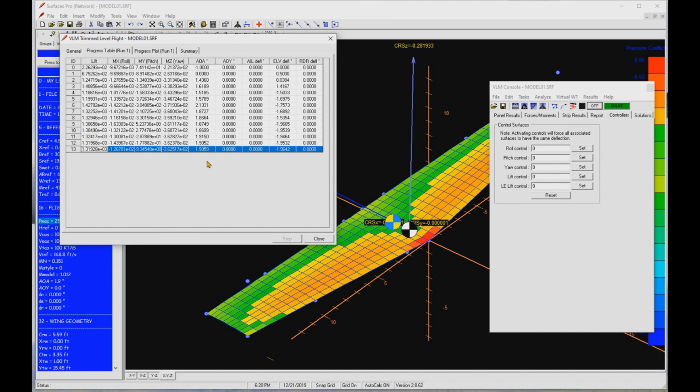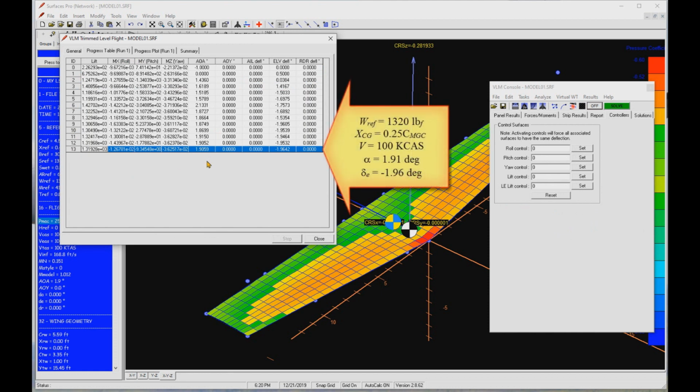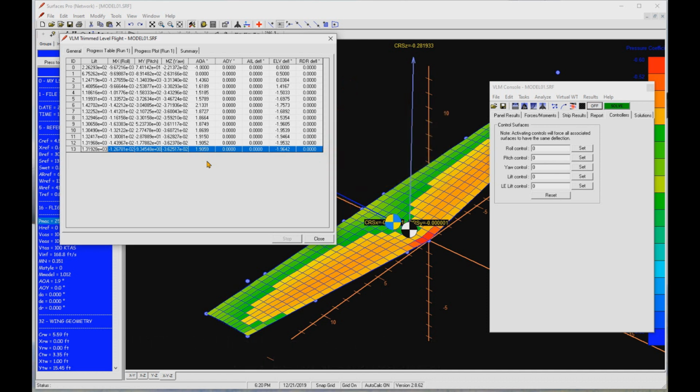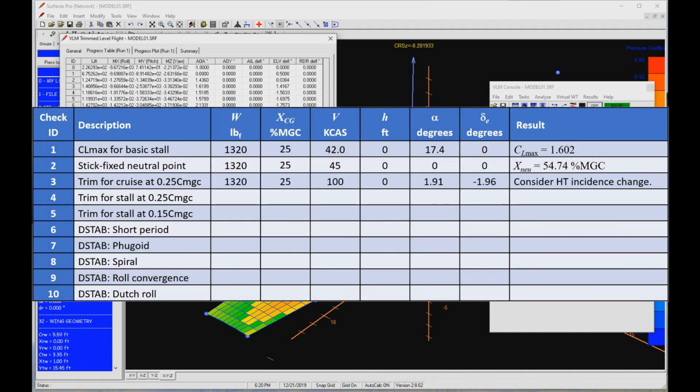Alrighty, the method shows the aircraft trims out at 1.91 degree angle of attack, with elevator deflected 2 degrees trailing edge up. Recall from part 3 that version 1 trimmed out at 120 KCAS with 5.5 degree elevator deflection. That was a warning flag. This, on the other hand, is reasonable. What it suggests, however, is that perhaps I should introduce an angle of incidence for the horizontal tail for this condition, so the elevator will be close to neutral. I will deal with that later. Okay, press the close button. Check 3 is done. Let's proceed to check 4.